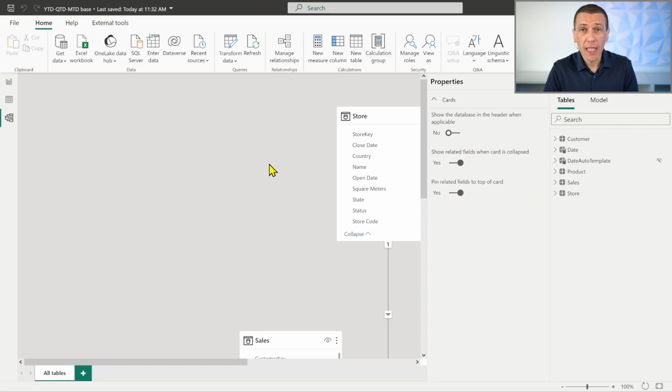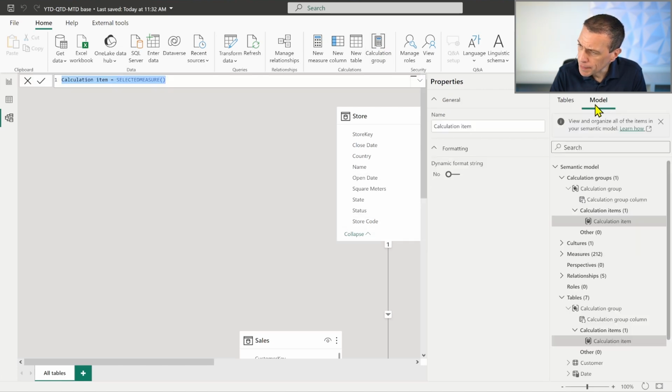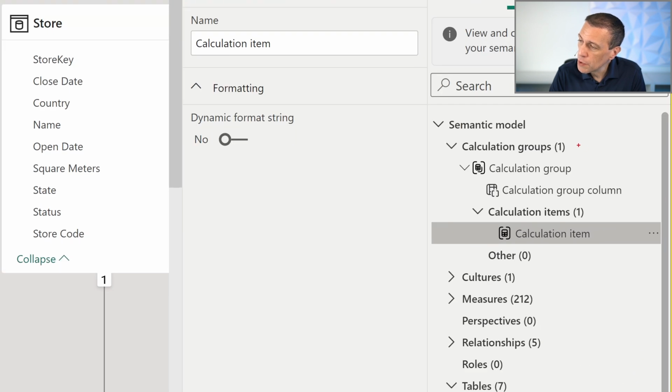Now, with the calculation group, we can actually create a table that will have our last date with data. But the advantage of using the calculation group is that we can list other selections, like the last month with data, the current year, the previous year. You can create your own selection of dates that will be used as a starting point for your measures. So let's start creating a calculation group in Power BI Desktop.